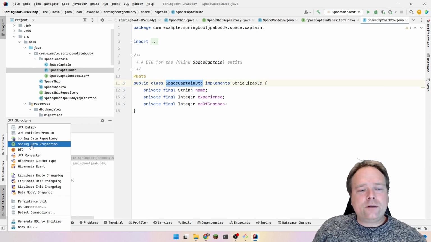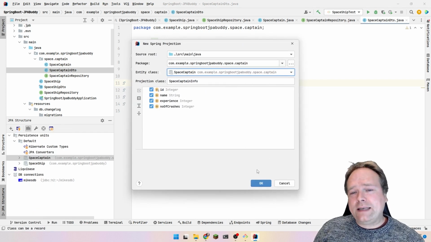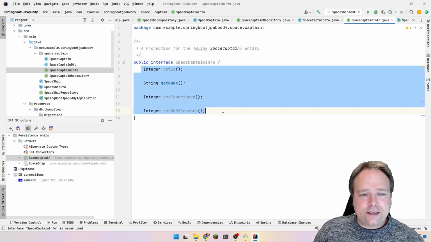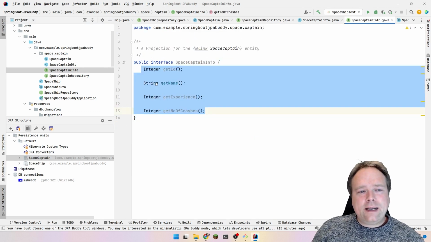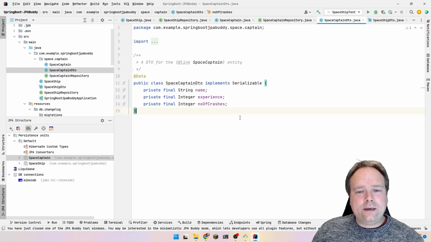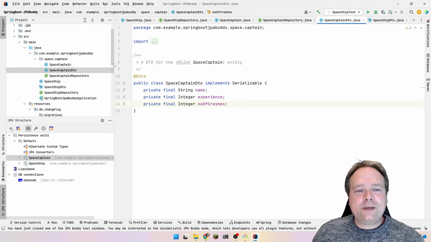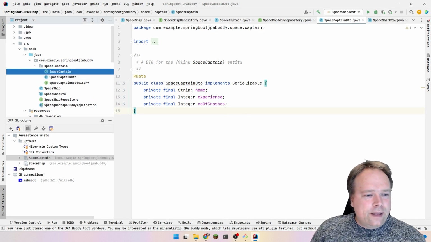Then there's also something called Spring Data Projection. That is just if you want an interface representation of your entity. Let us just press that. We're going to delete that afterwards because we don't need it. But this is just an interface representation of our entity. Personally, I do not use interfaces if I don't have to. That was something we did once when we had all of this enterprise architecture, but it's not used that much any longer. So if you can avoid creating your own interfaces, please do so. So that was those things.